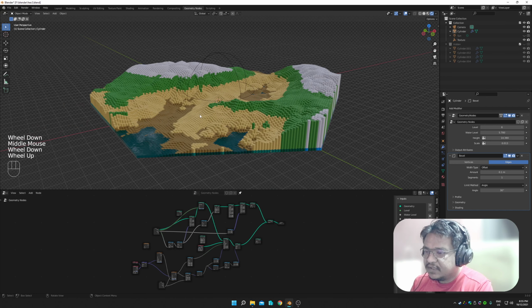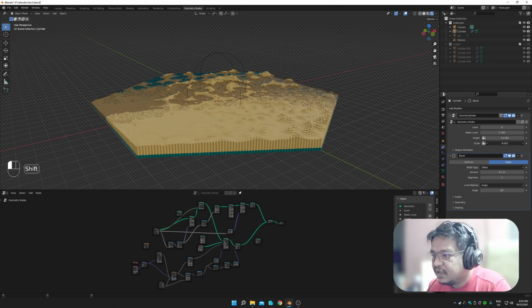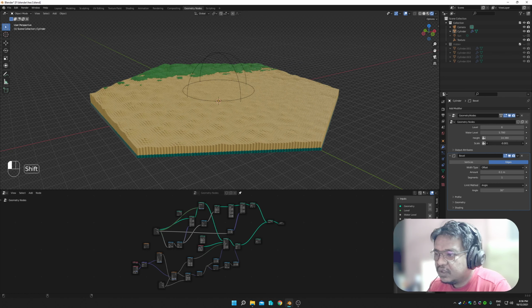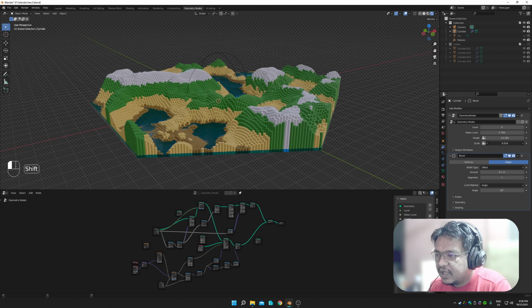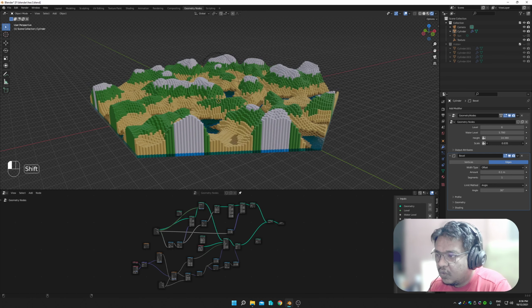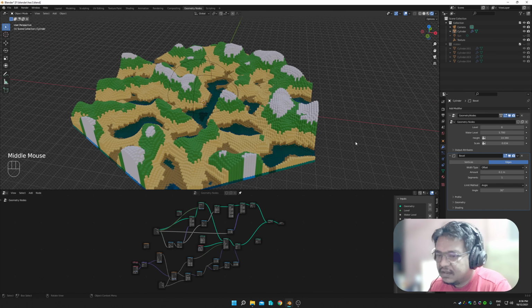At the same time, we have the scale. Scale is basically how rough it is. If we have a scale of 0, it's almost flat, right? If I have higher, it's more like a mountain rocky area, maybe like the Grand Canyon or something. And then you can play with the height.